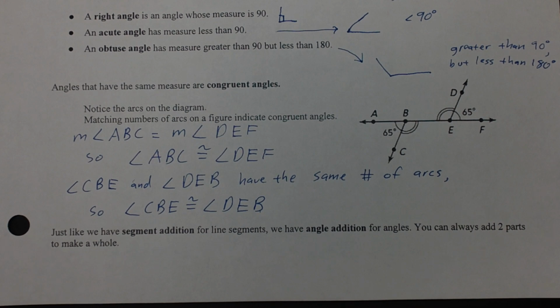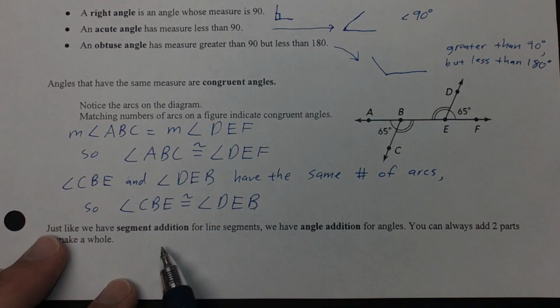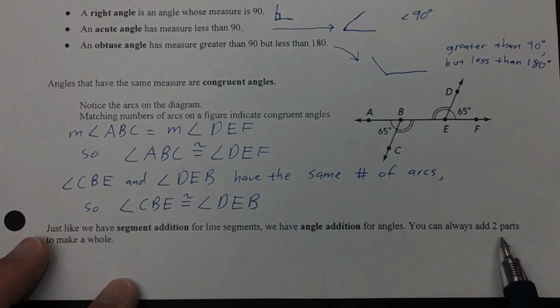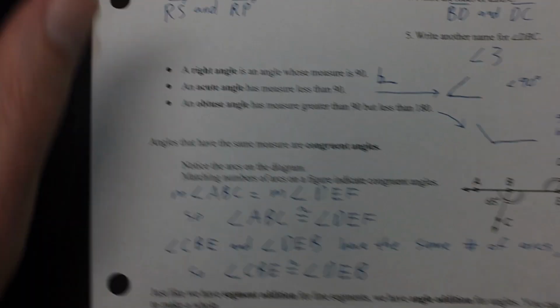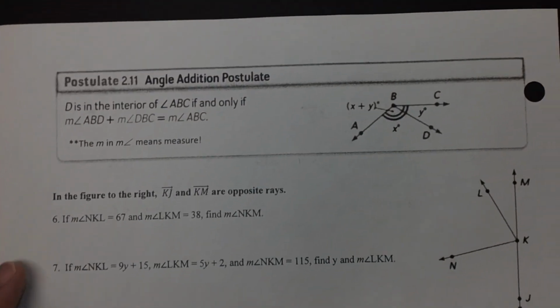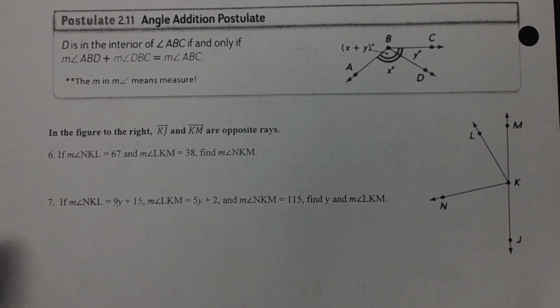So this is really getting into the next page, but just like we did segment addition in the previous lesson, you can also perform angle addition. And remember, anytime you're doing segment addition or angle addition, part plus part equals whole. So we're going to cover that on the next page. This gets into the angle addition postulate.